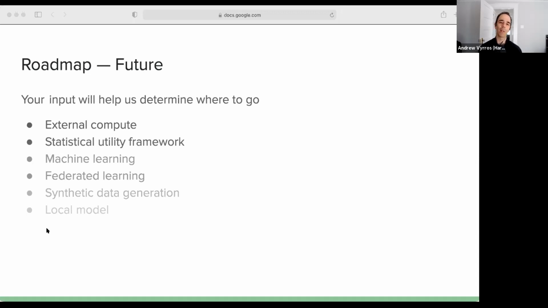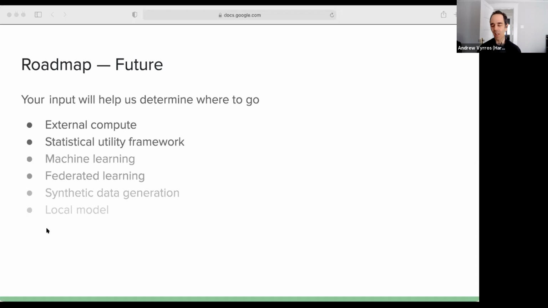We also know that differential privacy can bring special challenges when doing statistical inference. I think that came up in the keynote. And so we'd like to define a framework for thinking about utility in the context of DP. And I think that will be important for people to apply it to their domains.